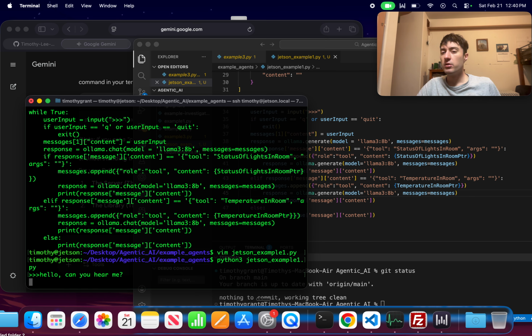But if we don't use the model within that 5 minutes, it will flush it out of RAM. So now it's been over 5 minutes, so it needs to reload all of that. So that's what it's doing. It's reloading.